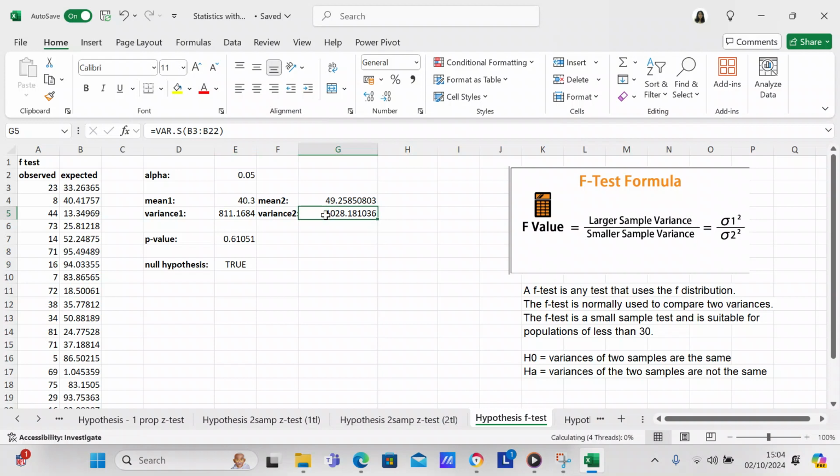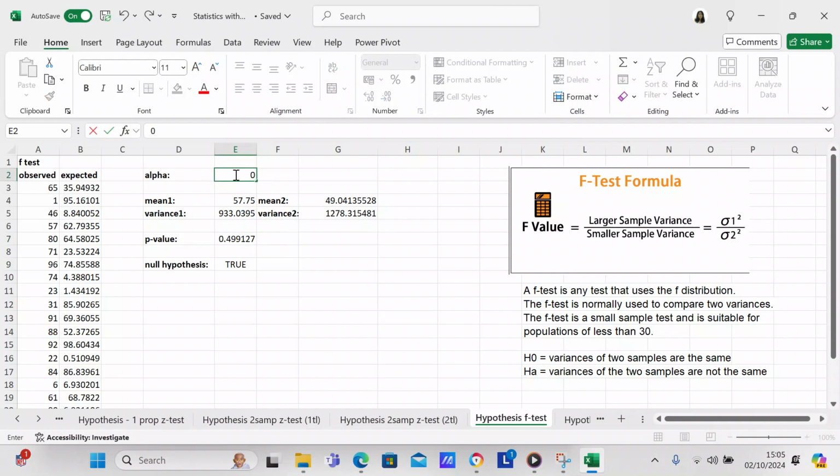We're going to check the p-value, and on the p-value, it's going to be F-test, and then A3 to A22 and B3 to B22. And the p-value is 0.4, so that makes it true. But it's still quite a big difference between the observed and the expected.